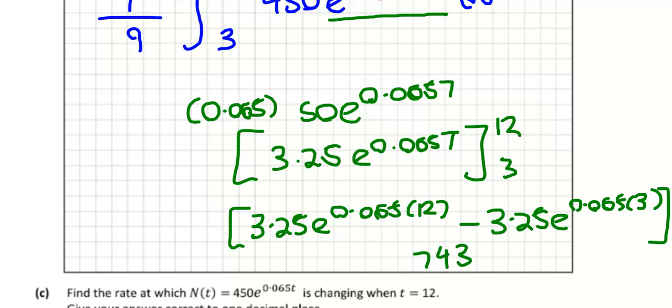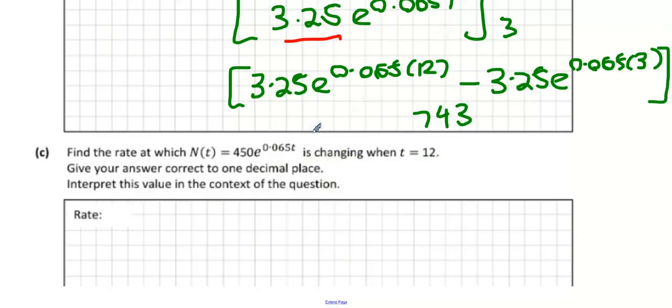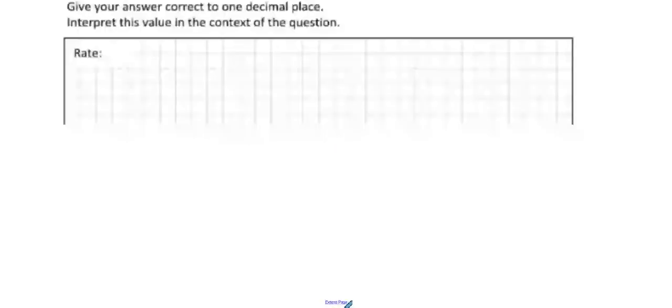For those of you that didn't catch that, when we did the table function at the start of the question, we started off at around 600, 650, 690, 700, and then we eventually went up to 800. So the average being 743 is actually quite reasonable. Question: rate. What does the word rate usually mean?